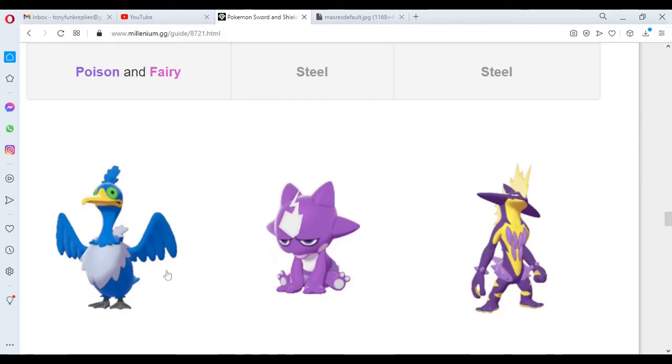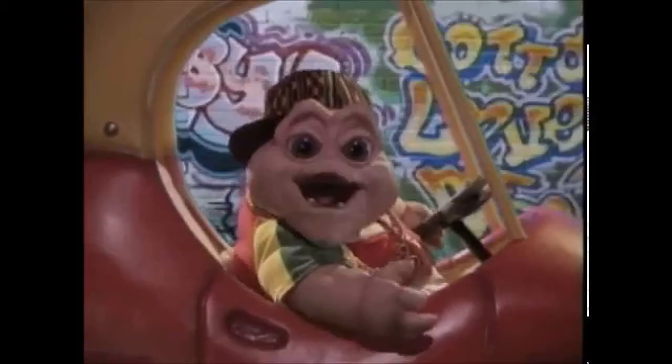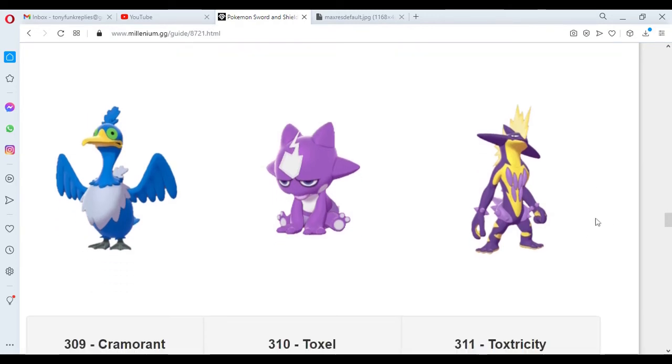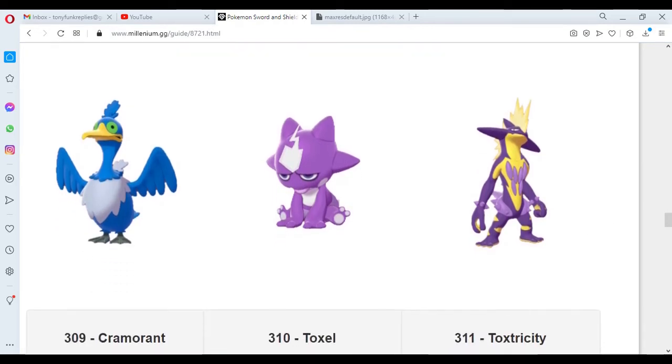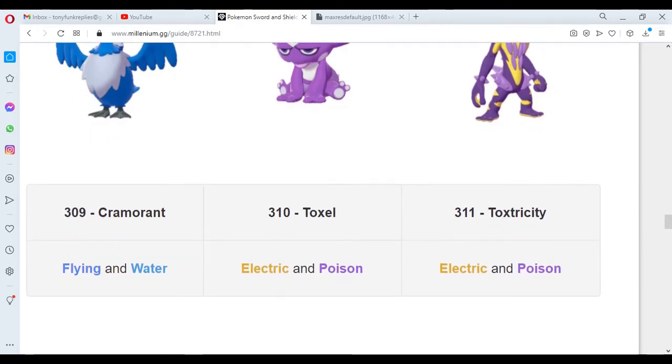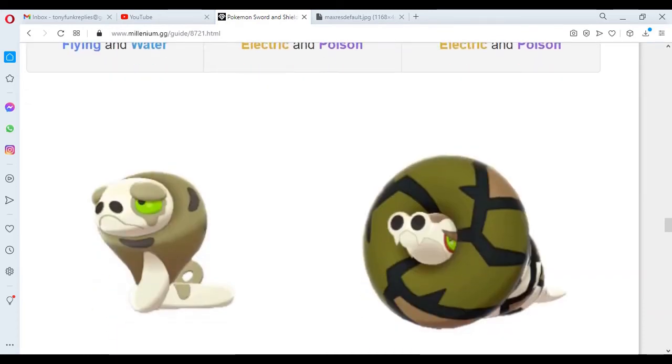Okay, so we have here a pelican, a booby. I don't know what kind of bird this is supposed to be, and then it turns into that baby dinosaur from the dinosaur sitcom. You know what I'm saying? And then it turns into this, which is a lizard. Cramorant, Toxel, Toxtricity. The toxicity in our city. Flying in water. Okay, so I see. So this one doesn't really have anything to do with this. The other Pokemon that don't really look like each other don't really evolve into the latter. Okay, I understand. I apologize, guys. I just, at this point, nothing really surprises me.